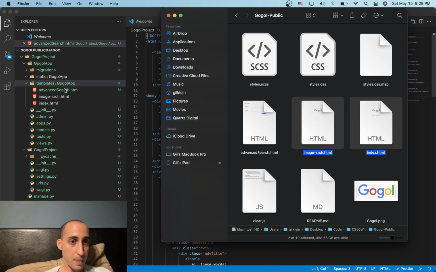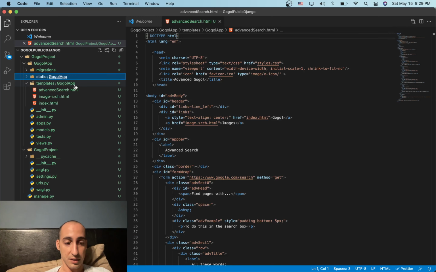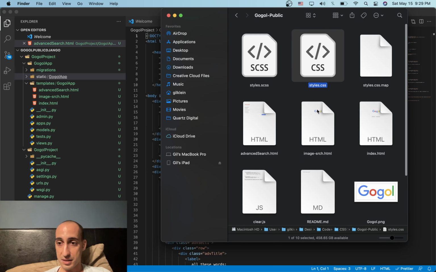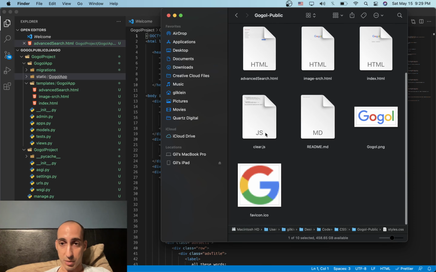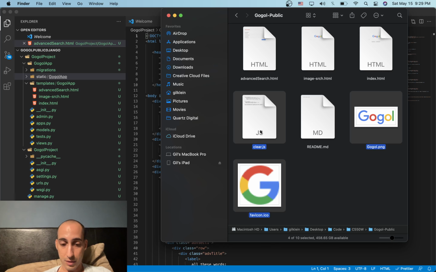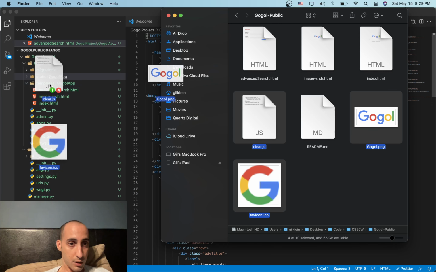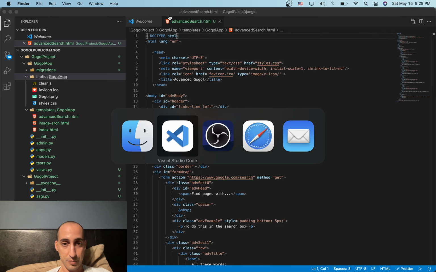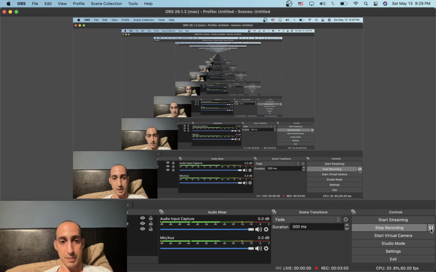There we go. Let's bring our static files into this folder as well. So for now, let's just grab the CSS, JavaScript, and images. There we go. Now I can close that out. Move on to the next step.